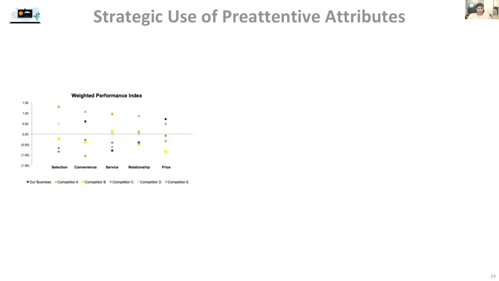Even if they are very patient and really want to get information out of this visualization, it is nearly impossible because our business's blue diamonds are actually sometimes obscured by other data points, like you see here, and you see here, and you see here. So the audience cannot make some of the comparisons at all. The bottom line is that this visualization is not a good visualization.